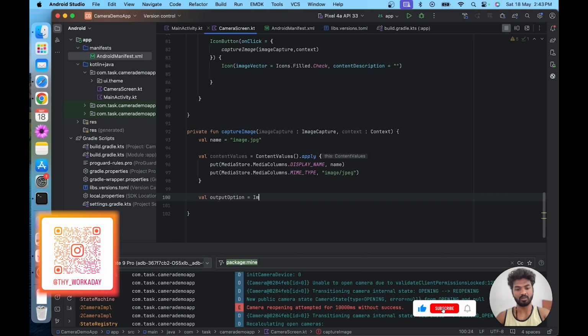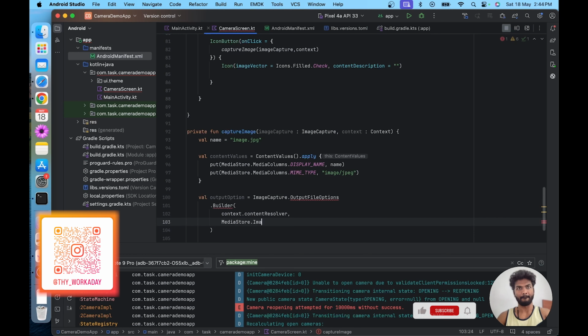The output option is ImageCapture.OutputFileOptions.Builder, and inside the builder, context.contentResolver and the external content URI.